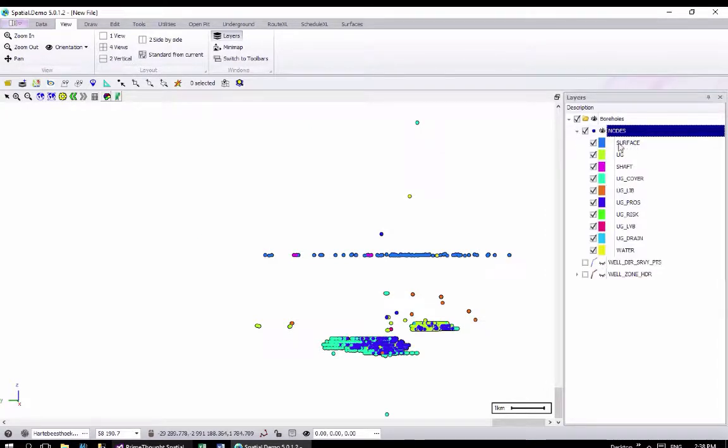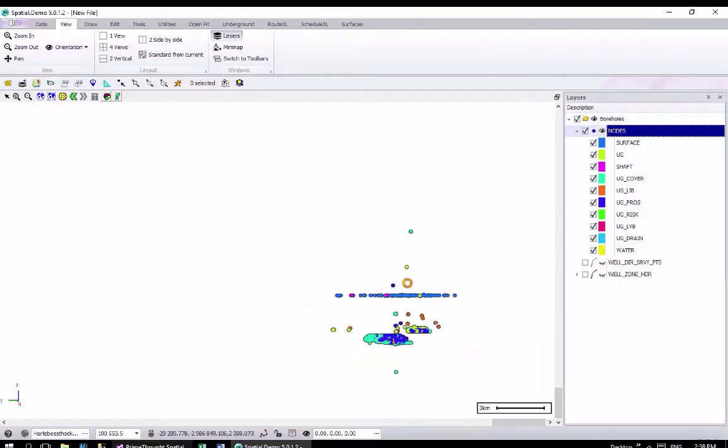So we see the surface nodes are in this darker blue. If I turn them off and on, there we go. We can see them. That's our surface position. These points here look like they are maybe incorrectly captured. Maybe their signs were wrong. Okay, there we go. That's our surface.